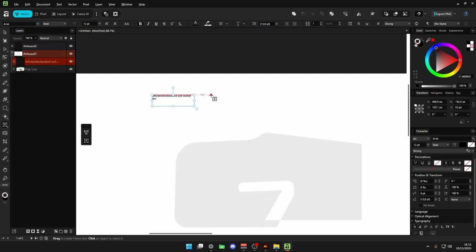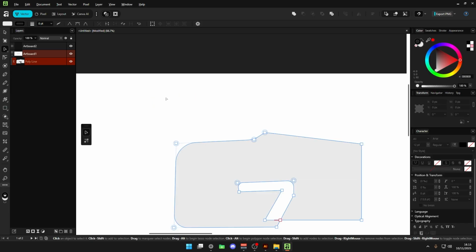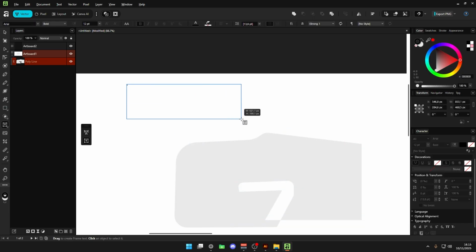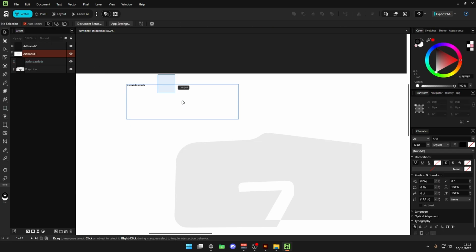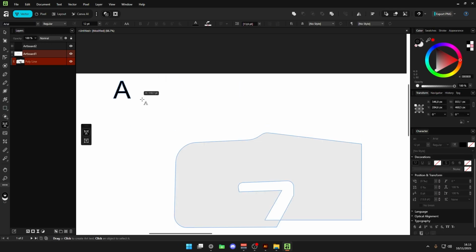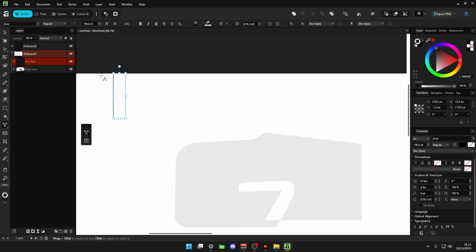So the text tool will have two tools. You have the normal area type text, and then you have whatever this is called, the artistic text tool.